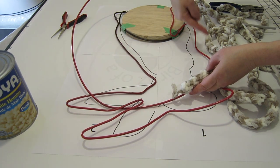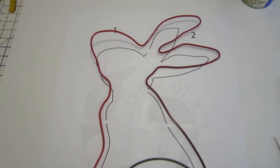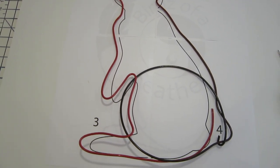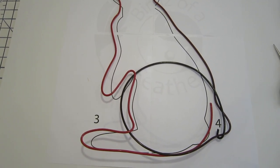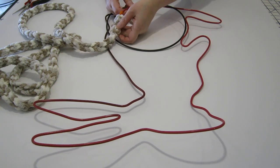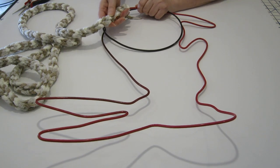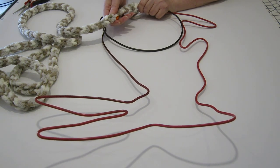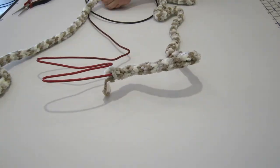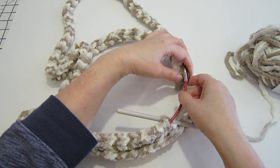Here's the finished wire form. You don't have to be so precise, and you can use any wire you happen to have on hand — I just found this scrap piece of electrical wire. I found this little cap and popped it over the end to help. I'm gonna just feed the I-cord on; it's still gonna poke through because the stitches are pretty wide, so I think the best thing is to ease it on with a twisting action.